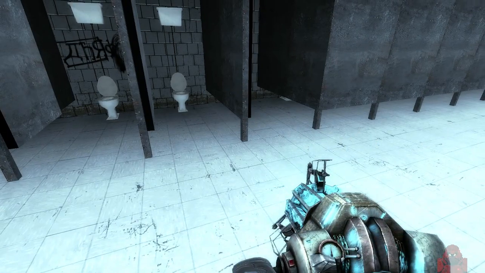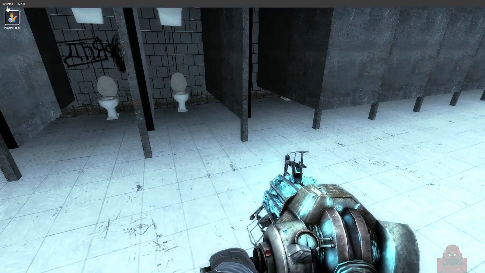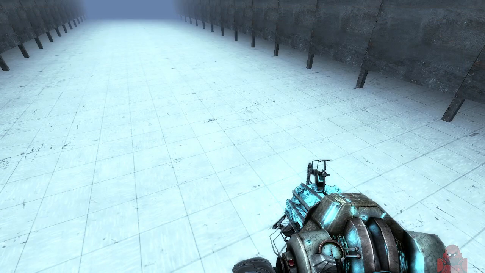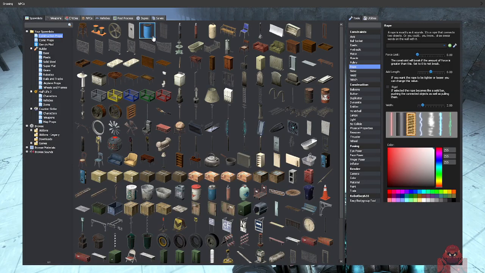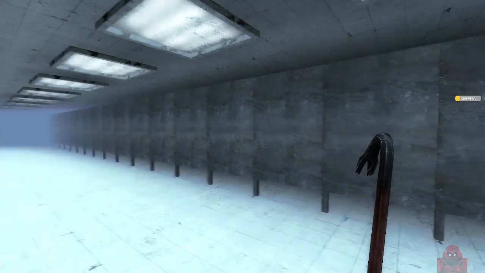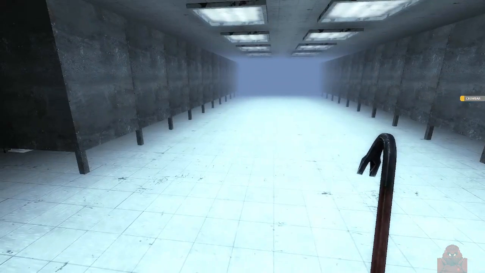Oh, you can turn off the HUD. Oh god. Excuse me, I don't know why I'm sneezing so much. Here, there we are. That works.